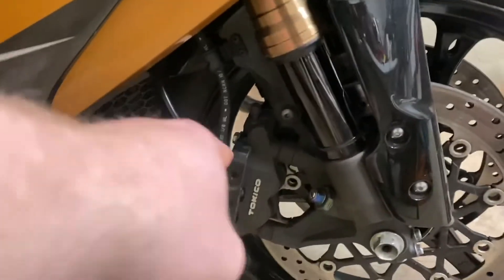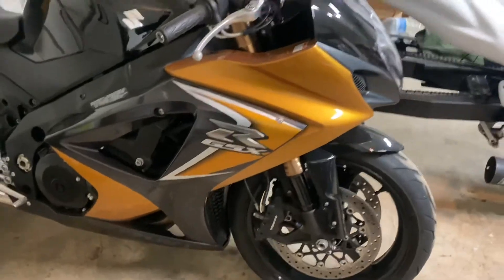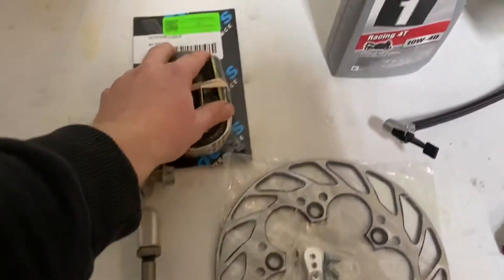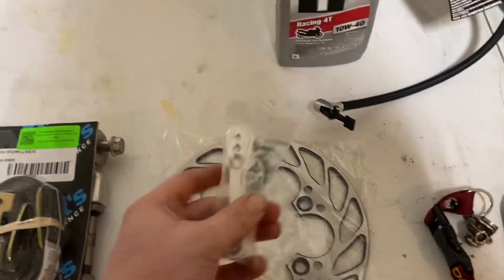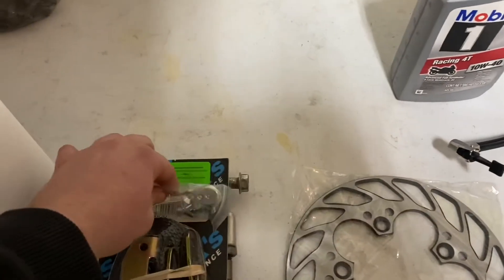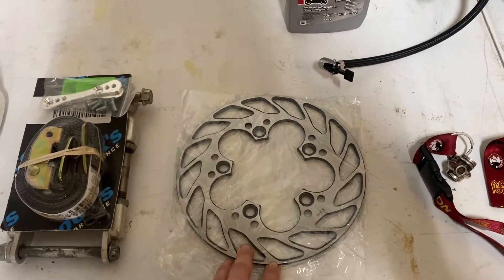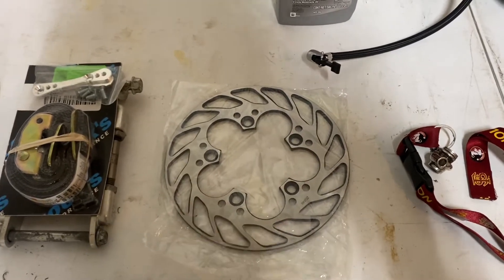I also have straps, but a buddy of mine needed some and I forgot to bring my other ones to his house, so I just took them off my bike. Winter mod-wise, we've got the lowering link, the Brock's straps that you can get on Brock's Performance — they're great. I have DME front fender lowering brackets because I'm going to go to a shorter tire, and off Amazon I have this TerraZone rotor. It drops about a pound off. The goal with the bike is just a stock wheelbase, fun street slash roll bike — I also want to do some 8th mile, just have fun with it, stock wheelbase.